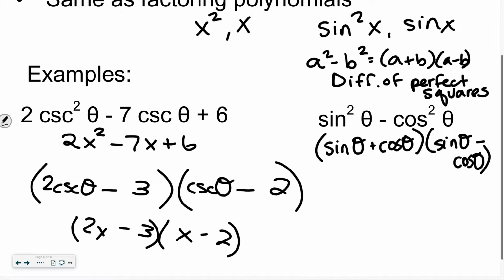So that would give me my sine squareds in the front, it would give me my negative cosine squareds in the back, and my outsides and insides are going to be opposite signs, so sine theta, cosine theta, and then negative sine theta. Okay. So there's going to be a little portion of the homework where you're trying the factoring, and some of us will catch on real quick, and some of us will really struggle.